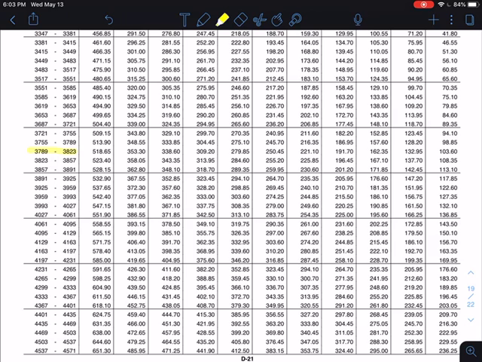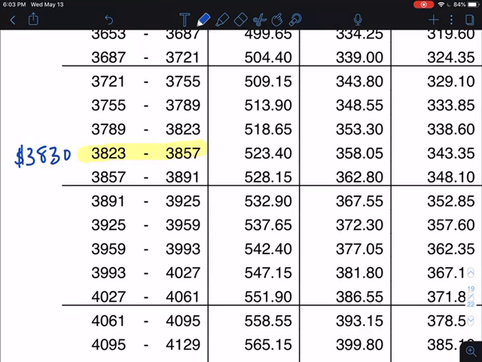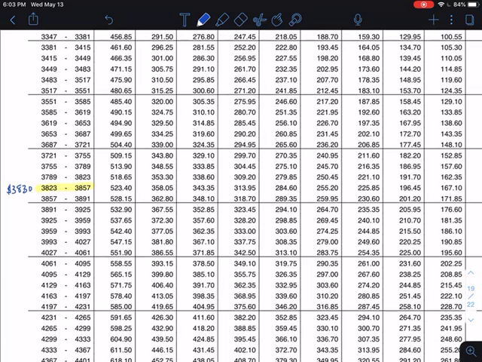Okay, so what this means, the one that I've highlighted, is as low as 3,789 up to 3,823. Because our number is outside of that, it's higher than the 3,823, we want to look at the next one, where we can see that 3,823 to 3,857 does include our example's salary. So Karam's salary of, I'll just zoom in, 3,830. Okay, so because her salary falls in this bracket, then that's what we're looking at.